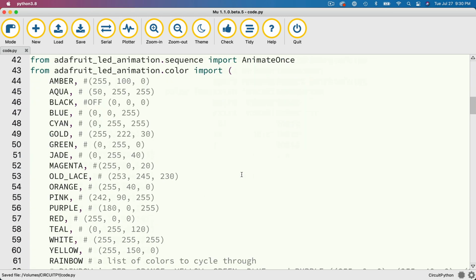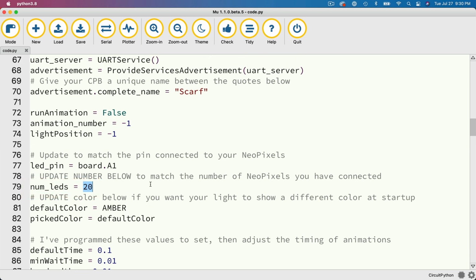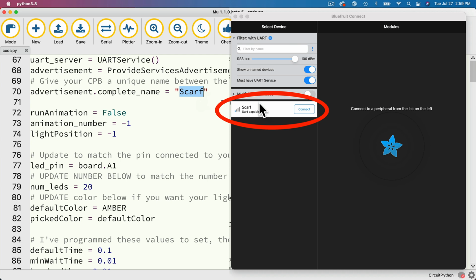Now this code is identical to the mason jar light code introduced in Bluefruit School with two minor exceptions. The value num_LEDs is set to 20 since you'll likely use all 20 NeoPixels on the strand in your SparkleScarf. And this value advertisement.complete_name is set to scarf. This should be the name of the project that shows up in the Bluefruit app, although as of this recording, that only seems to work intermittently, but if not, just look for a name that begins with CircuitPy.